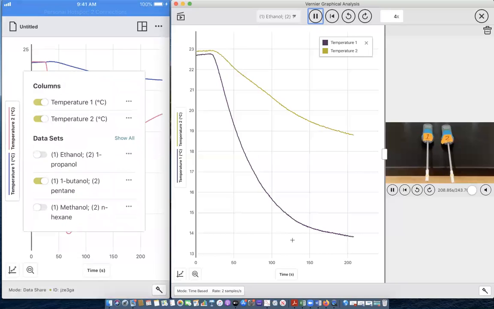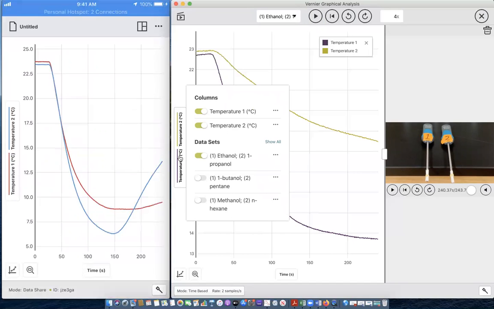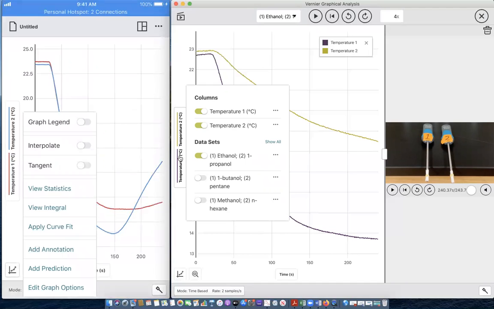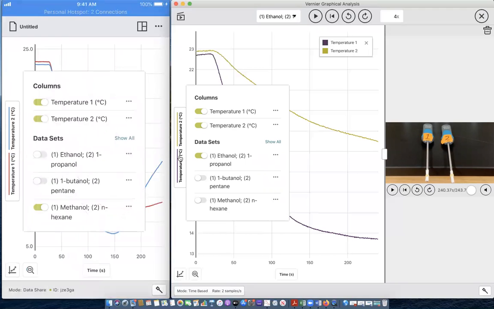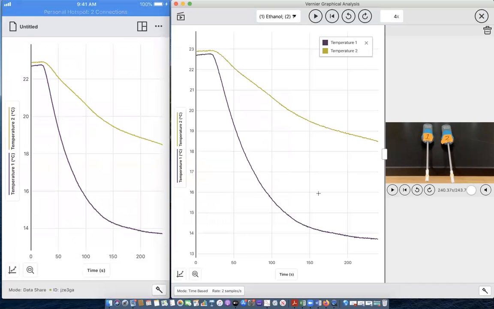Then if you notice, there's a third one on there, which is methanol versus the hexane. They can see how those results will vary. So the teacher has those same different runs on their set, and they may take those on or off as they so choose. For now, to make sure that we're both just looking at the ethanol and the propanol for your individual setup, you got an extra one on there, so turn that one off.